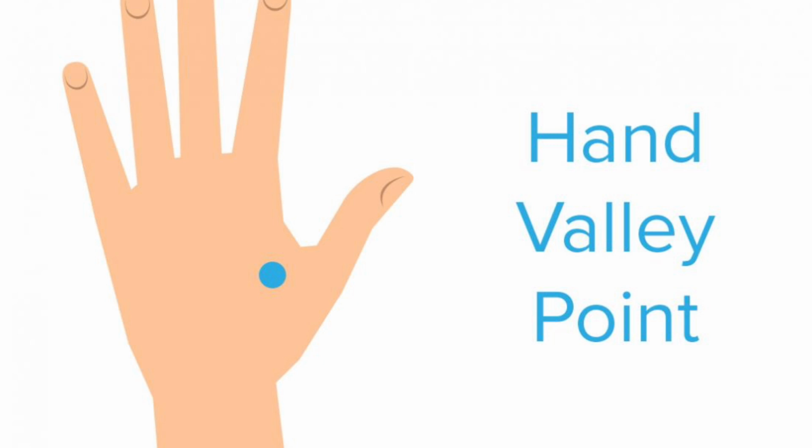When you press in this area, a lot of nerves and little ligaments pass through there. You might feel a little bit painful, like finding a trigger point. Just find it there, put pressure, keep squeezing. This is something that will help you relax. Your whole nervous system is connected.